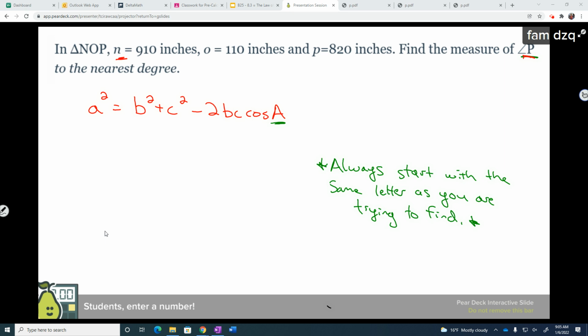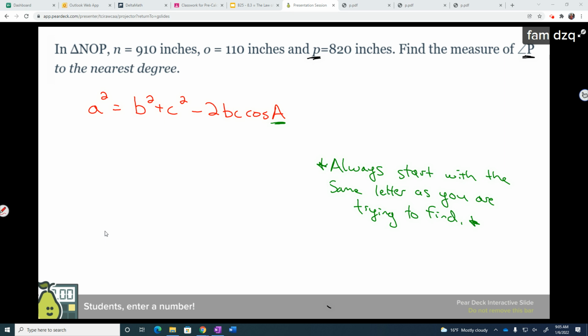Good question. All right, let's go ahead and try this one. I'm not going to draw a triangle because we don't really have to. But just take a look at what we're given. So we're given three sides again. And we're asked to find the measure of big P, right? Capital P. So we should start with little p, right? So start with little p right here because it matches this. So it won't always be the first thing that you want to start with. You have to find the right one.